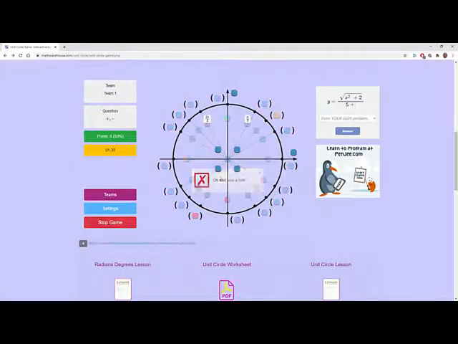Wrong, wrong, use a hint. So here are the general traits that you can be asked. You can be asked about which of these squares represents cosine, right? This here would be cosine. This would be what you would click on to represent sine. And then this would be positive, positive. When is x positive and y negative, which is what this is asking, would be down here. And I got that right.